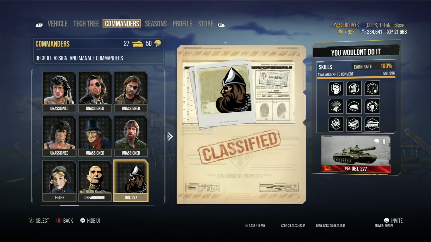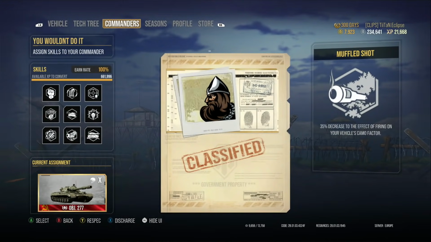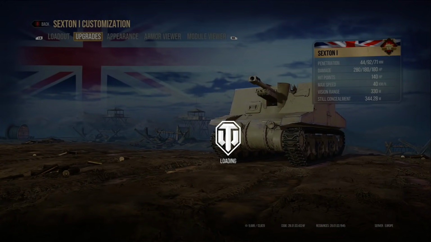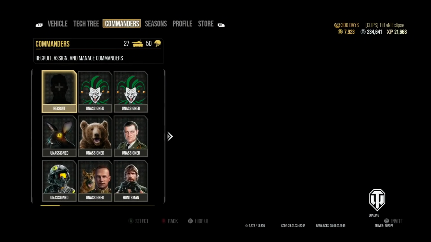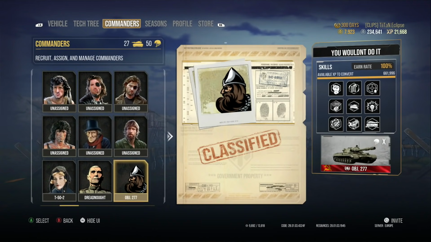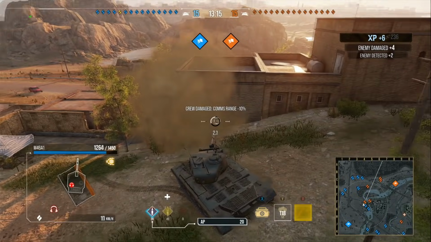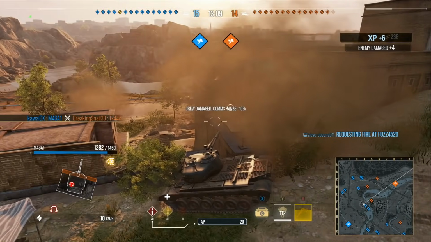Commanders, they haven't changed too much, other than being able to apparently filter through in the future. Not entirely sure if that will be able to do that anytime soon, but hopefully we'll get an option within the customization screen where we can actually just apply a commander easier than what we can right now. I think that they're actually working on that, so that will be coming in fairly soon. I hope, at least, anyway. So you can see that you can just assign your tank. You have to go through this whole process and then pick your various different filter system and then go and apply it to the tank that you actually want the person in. I mean, other than that, that is pretty much it.